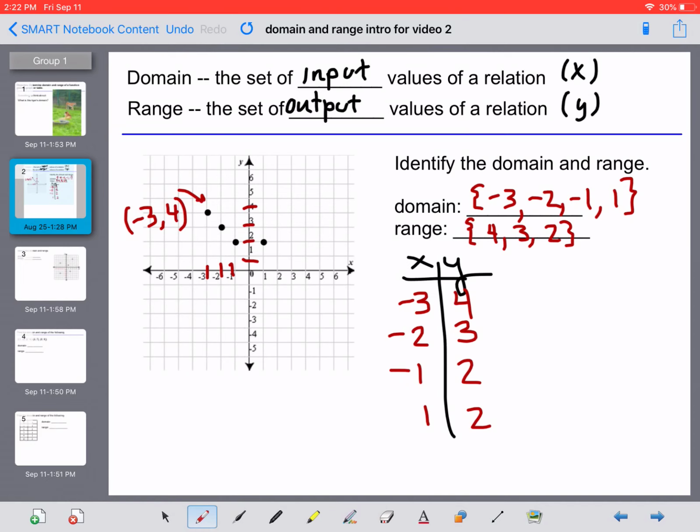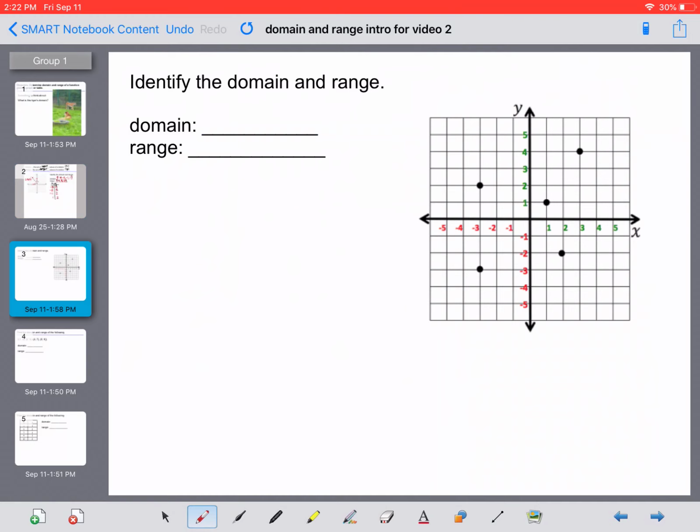Let's look at another example. Also consisting of a set of points. And again, if I'm thinking about where these points live, then the main idea that I want to keep is just, well, where do those points lie? What are their locations? So I'm going to start again by setting myself up an XY table and listing the coordinates of each point. I'll start in the first quadrant here.